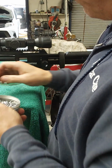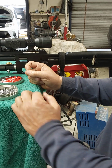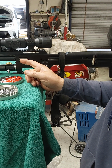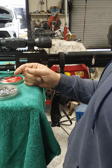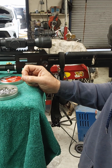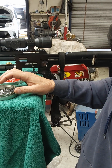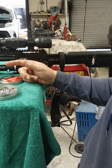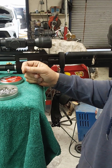Something else that could work for a lot of different people's air guns: say your accuracy goes away, it's just not there. Clean your barrel, and a lot of times you can bring your gun right back up to accuracy by shooting some soft lead through the barrel. These NSAs are kind of hard, so what I've done in the past is run some JSB or any soft lead pellets through there to slick up the barrel again, and then my accuracy comes right back.